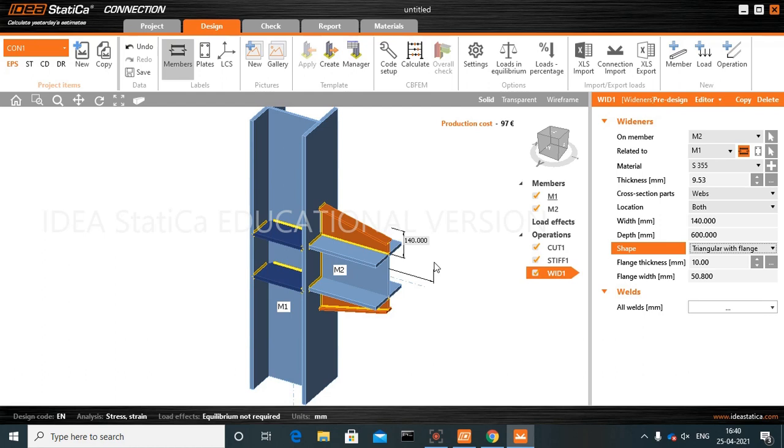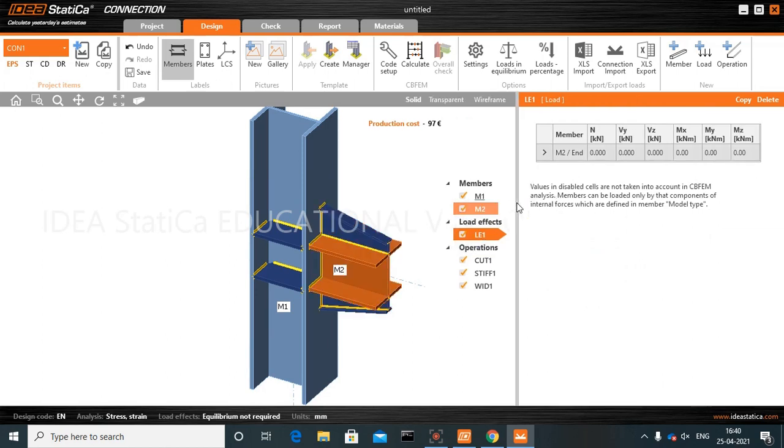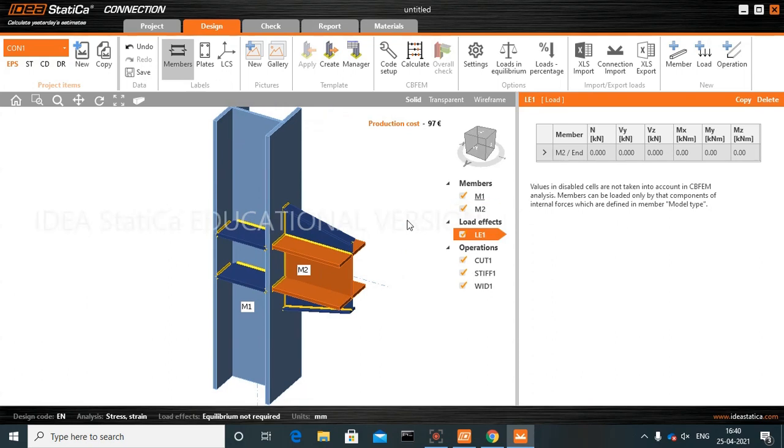Now my connection is ready. Now we need to apply some load and see if it is strong enough. So I right click on the load, click on new load. I can see multiple options where I can apply the load.